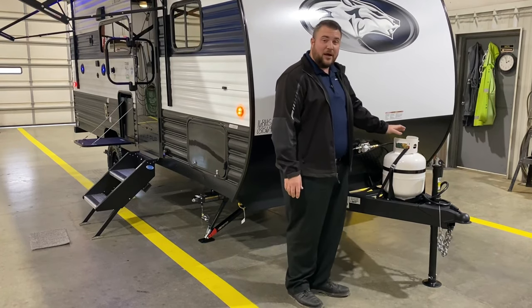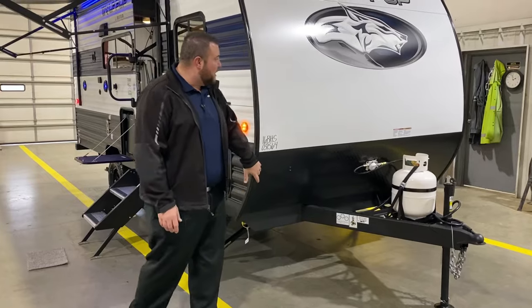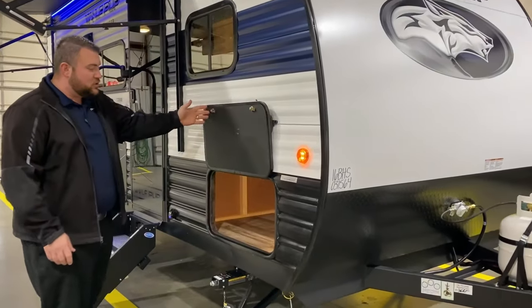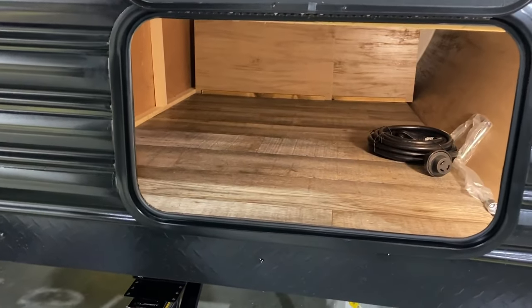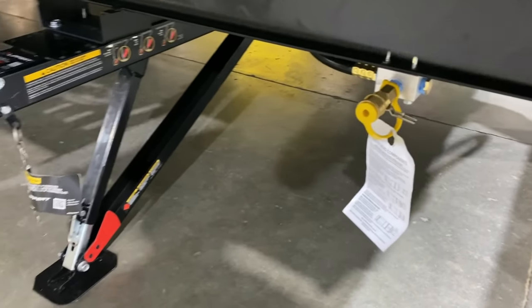We have a 20 pound LP tank bottle that will be filled by the Outpost RV. We have your diamond plate rock guard, curved radius front end here. On the side, we have a magnetic door catch for your storage compartment. Underneath up front, we have an LP quick disconnect. So if you have a portable gas grill, you could take that with you and tap right into it.